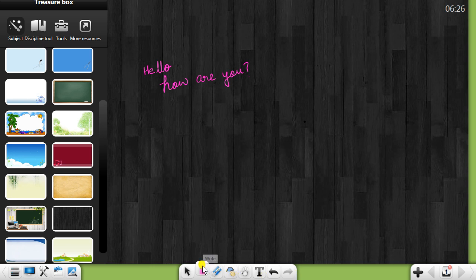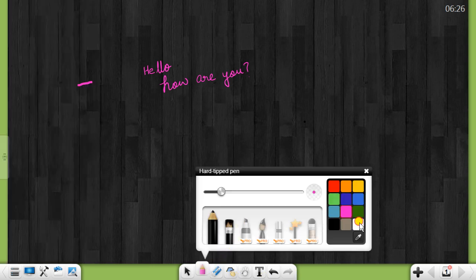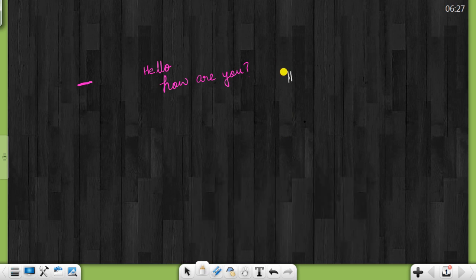Again we are going to the same features, going to normal mode, go to the treasure box. This is the subject, this is the discipline: chemistry, physics, maths, English, we have told you. These are the various tools you can use here: browser tool, writing board, clock, calendar, magnifier, mask, spotlight, timer, object, booth, and you can also use screenshot and thinking axis.